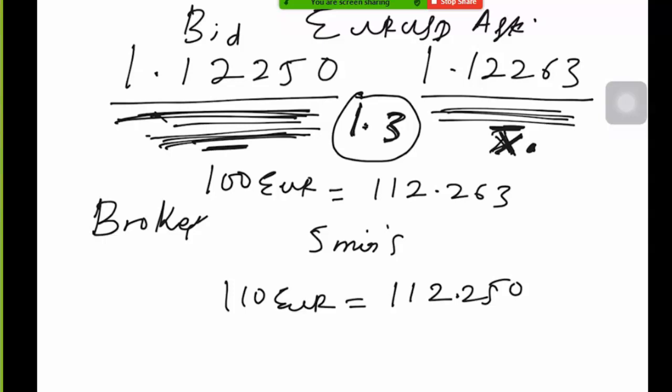So when you're buying, the broker will give you the higher price. When you're selling, the broker will buy from you at the lower price, while he takes what he has bought from you and sells it to another trader at the higher price. So at every point in time, the broker does not care if he's making a profit or not. He's simply buying and selling and making sure that on every trade, he makes the spread on that transaction. So that's simply how it works.